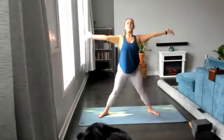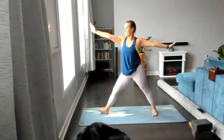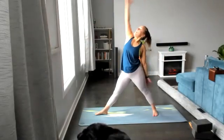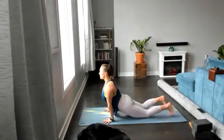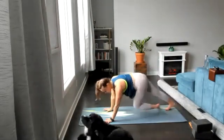Straighten the legs. Reach the arms all the way up. Turn your right foot to the right. Inhale, reverse. Reach up and back. Exhale, windmill down, chaturanga dandasana. Exhale, down dog as we move to the left side.